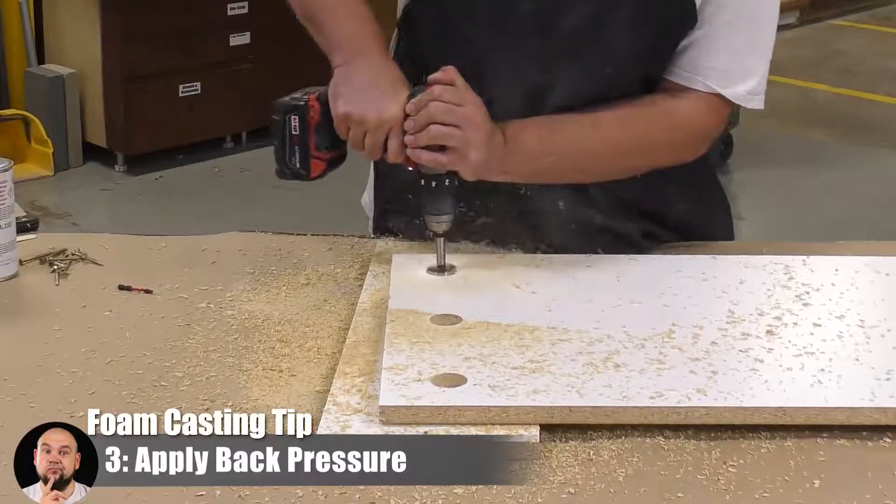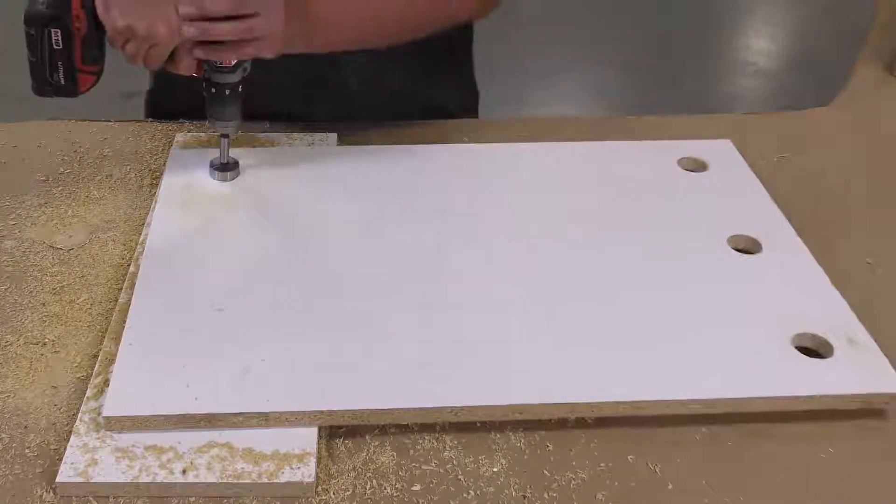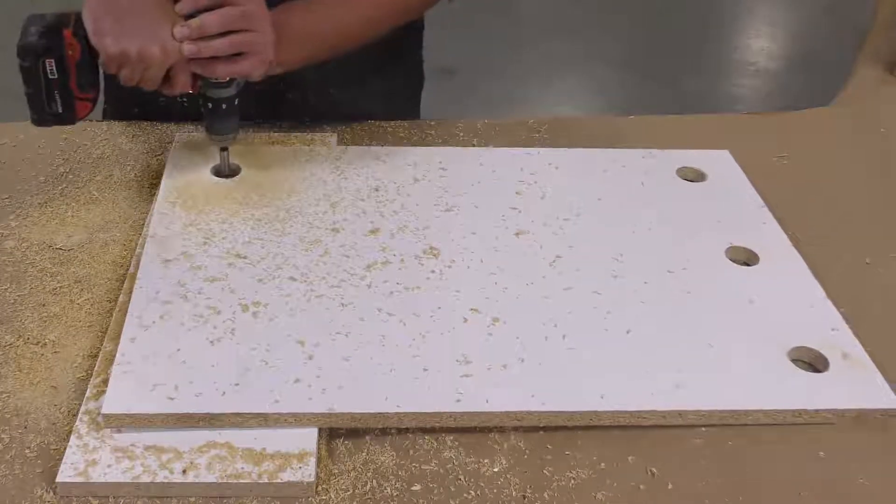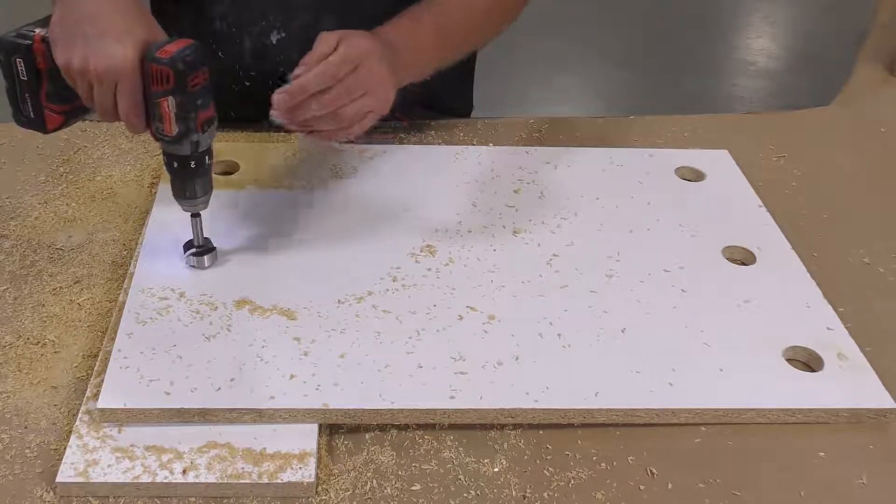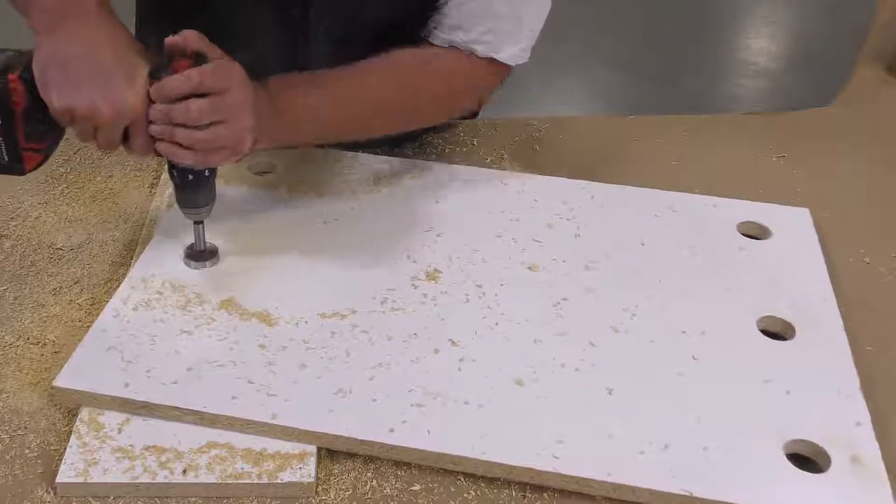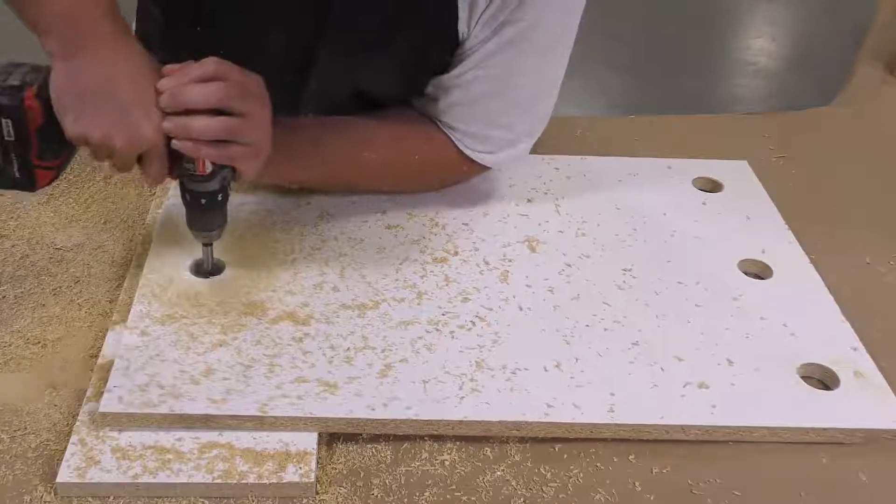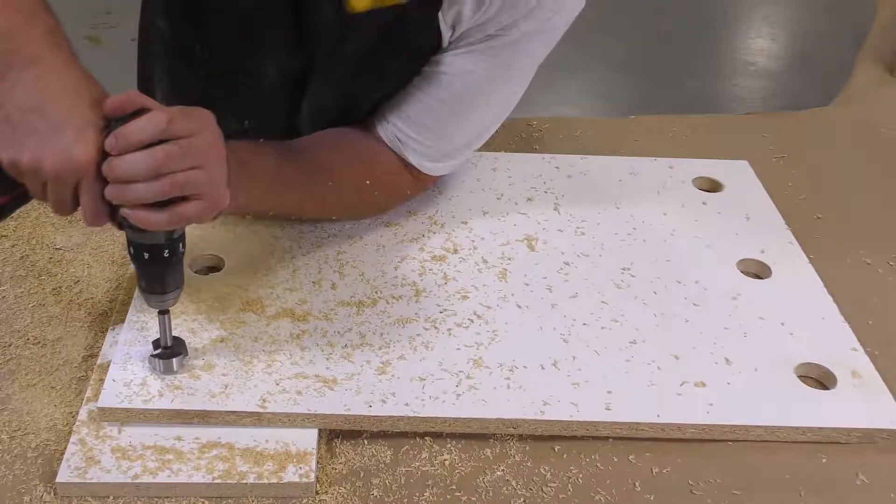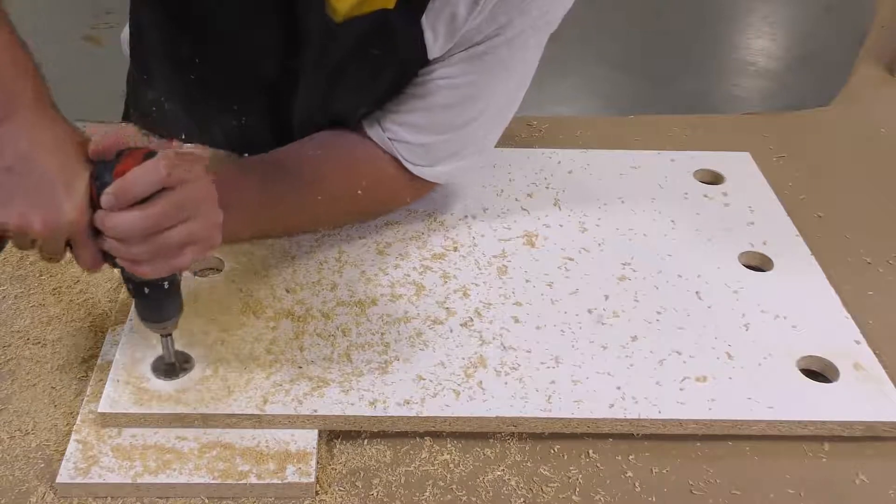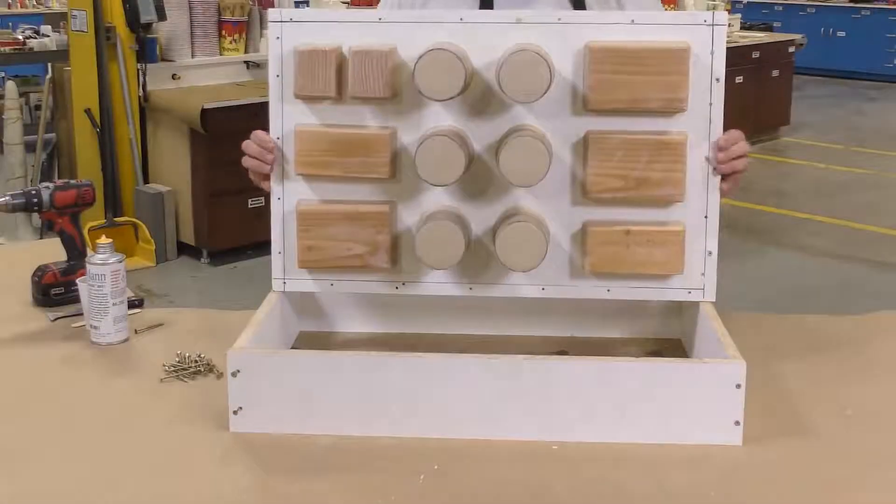Now what is back pressure? Back pressure is basically the pressure that's created when the expanding foam inside your mold box hits the pressure plate and then starts to push that pressure back into the mold, creating a much better surface finish on our casting. The way to achieve good back pressure from a back pressure plate is to have the vent holes on the pressure plate located very conveniently and the right size so that the foam can expand fully, give enough pressure to the face of our casting, yet won't build up too much pressure inside the mold box where the mold box itself could actually distort or break.